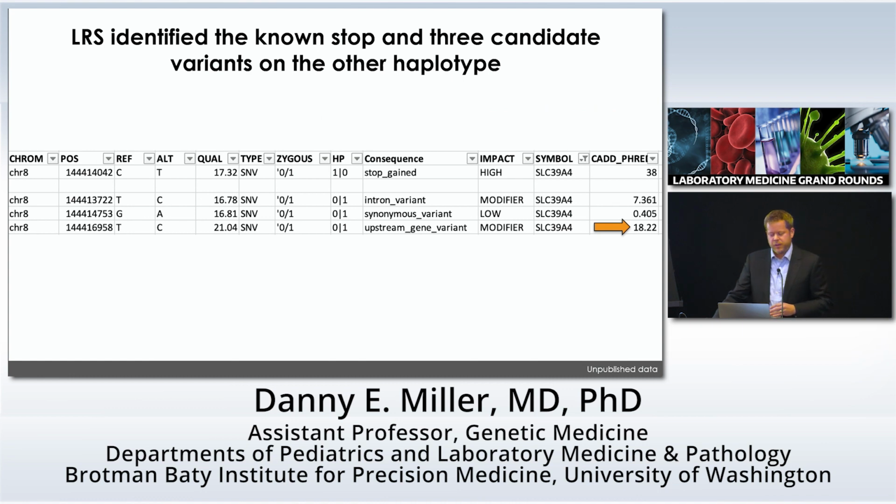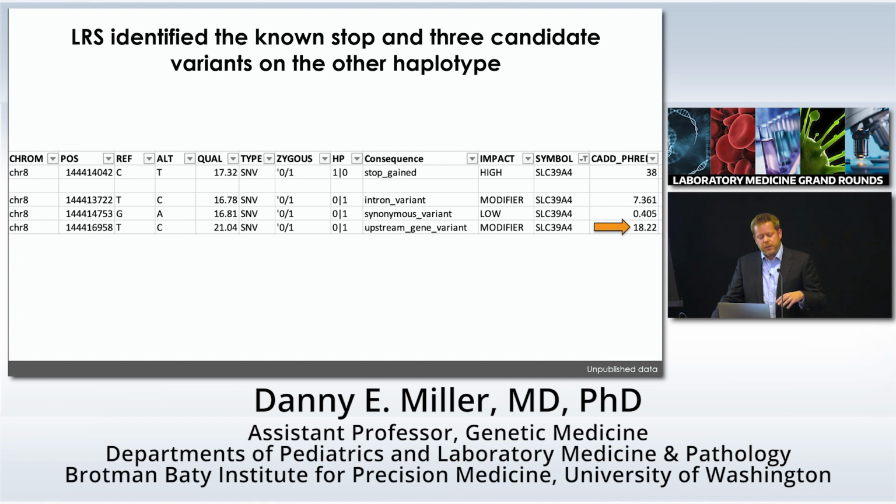So we did long-read sequencing, and this is Excel. Don't judge me for that, but it's a simple way to show the data that we get out. By the time I go up for promotion, I'll change it to something fancier than Excel. But you can see that we have phased haplotypes. We have haplotype 1 up here and haplotype 2 on the bottom. In haplotype 1, we see the known pathogenic variant, the stop, that was identified by clinical testing.